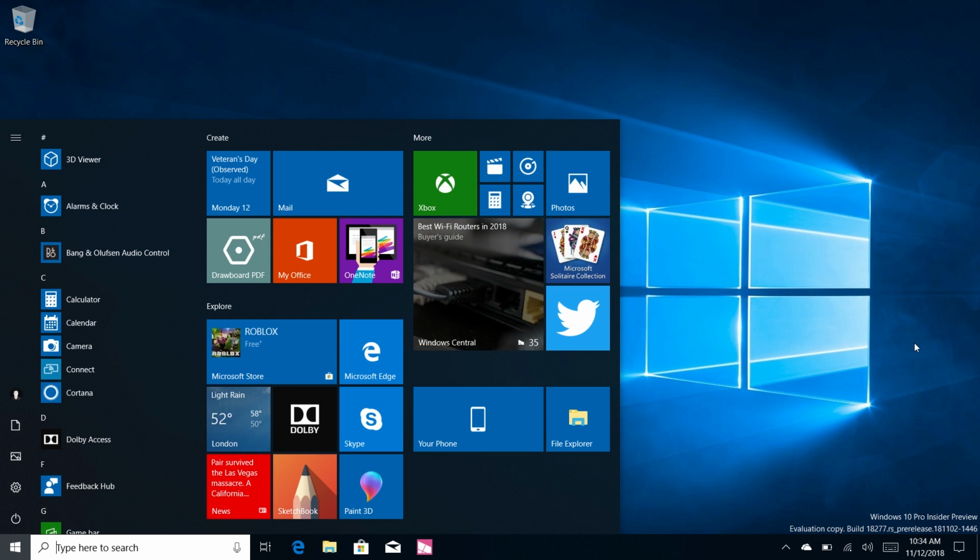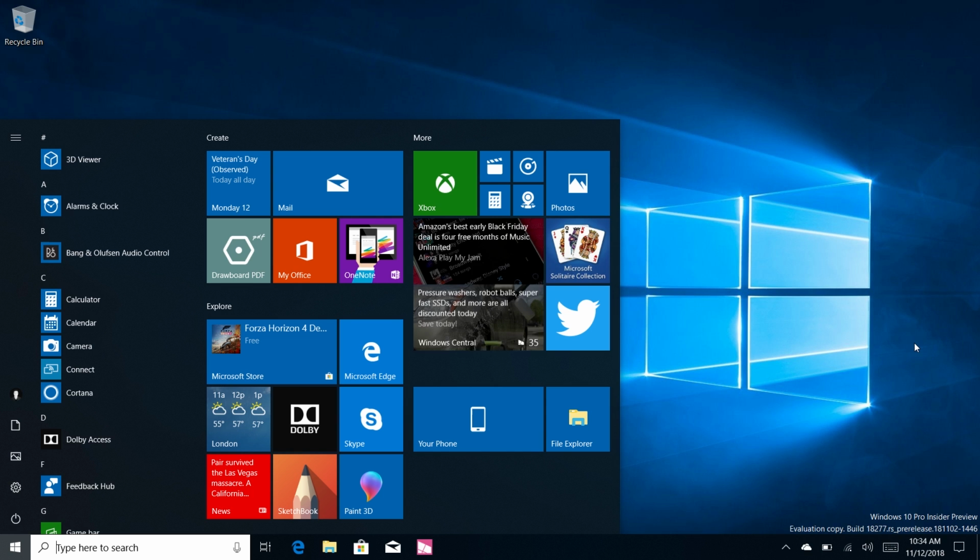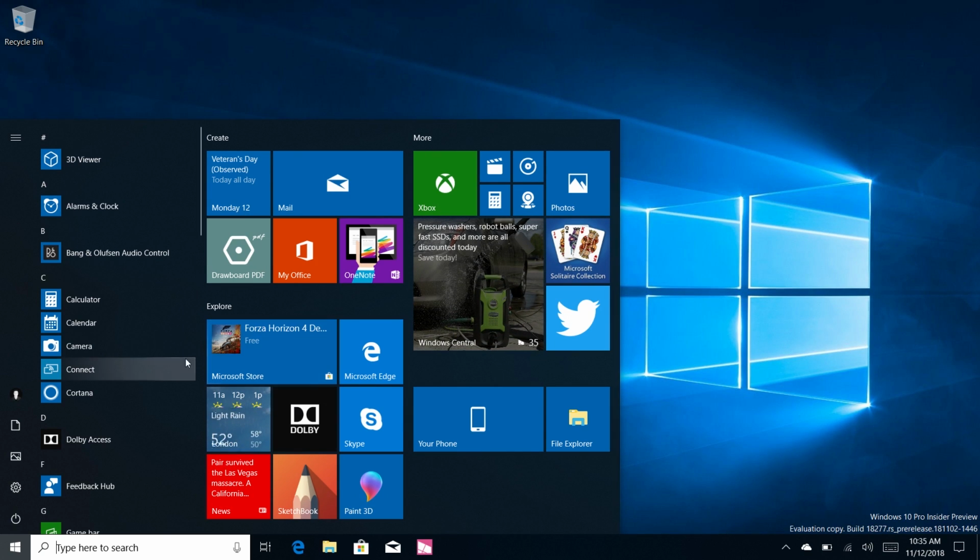that come with the operating system. So in previous versions of Windows, or previous versions of Windows 10 at least, you could remove some apps already, such as Skype, Weather, OneNote, and the My Office app. But now you can remove even more, some essential apps even, such as Calculator, Calendar, Groove Music, Mail, Movies and TV, Snip and Sketch, Sticky Notes, Voice Recorder, 3D Viewer, and something else I cannot remember. But yes, there's a lot more inbox apps you can remove now.